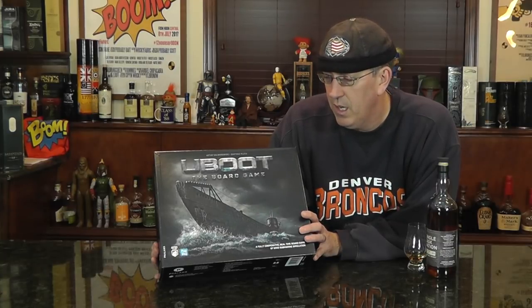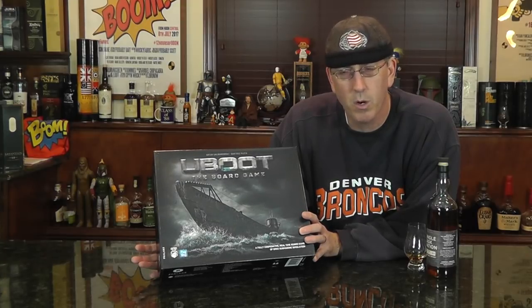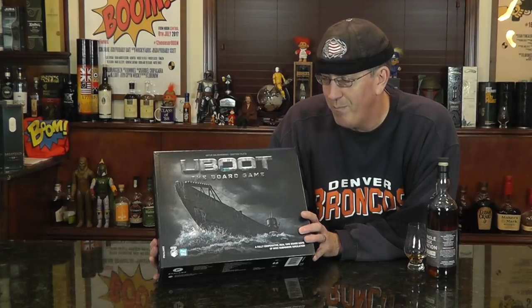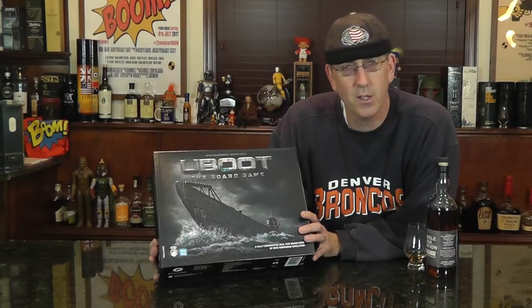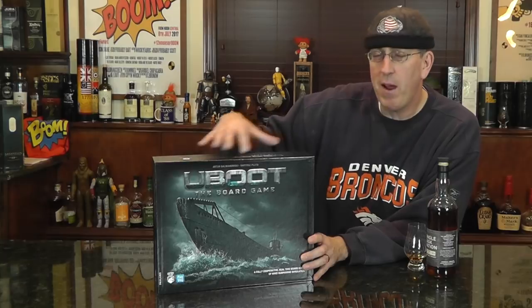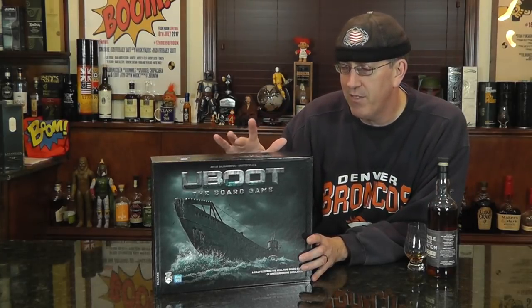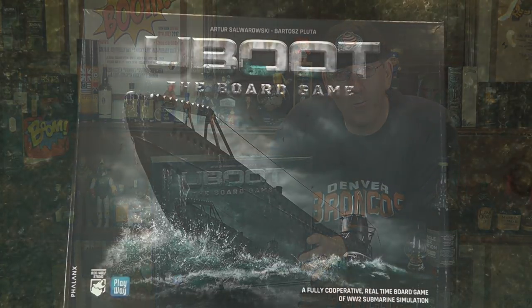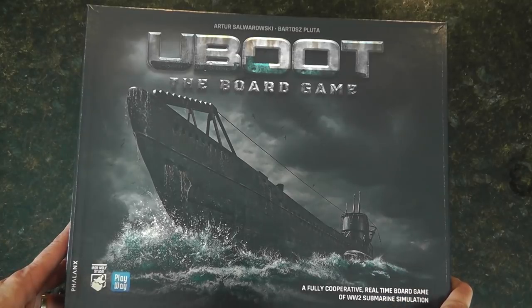It's just very fun to have something especially when things are coming from Phalanx or other companies I work with over in Europe. I told my son to look out for the package; I came home fairly exhausted and he said 'Dad, there's a package' — and then the little surprise was like, oh! This isn't shrink-wrapped but I haven't opened it, so we're going to go in and do an unboxing right now.